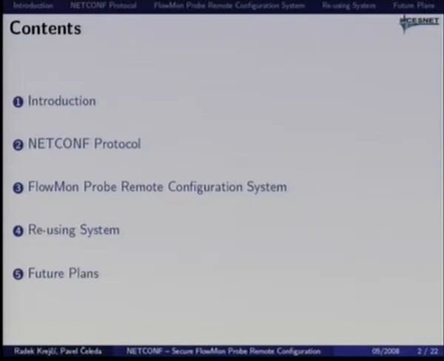The main part of my presentation will be a description of the system for remote configuration currently used for configuring the Flowmon probe.